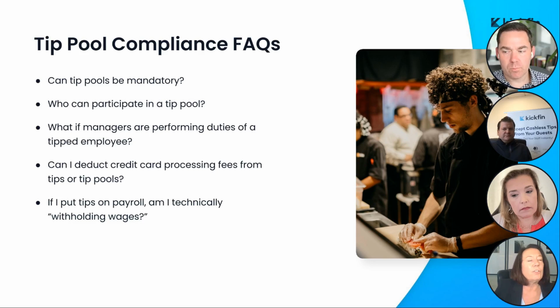Or if you had a manager who was occasionally taking tables and was getting their own tips and then tipped out to other employees as a tip share, that would probably be allowed. But if you had a bartender manager who was being tipped out by a server, and that bar manager was getting a tip share, that would be a problem. Yeah. Okay, great. Perfect.